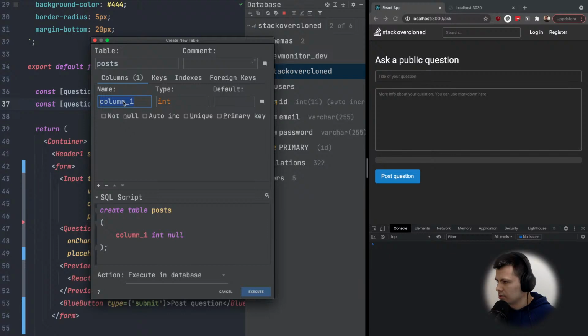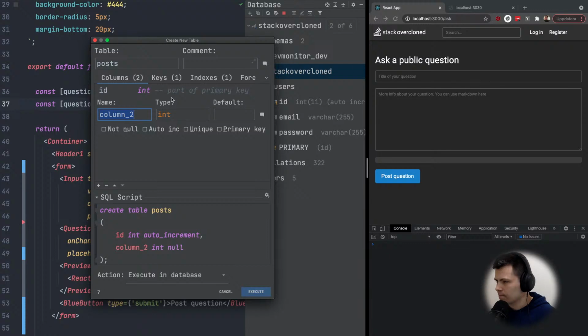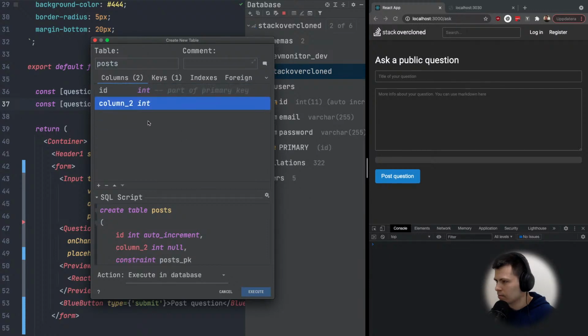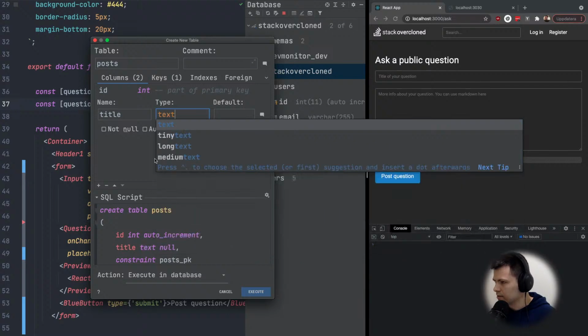Alright, so question will be a post, answer to the question will be also a post, and a comment will also be a post. All of them will have auto increment primary ID, and then the next thing will be title, and it will be text.